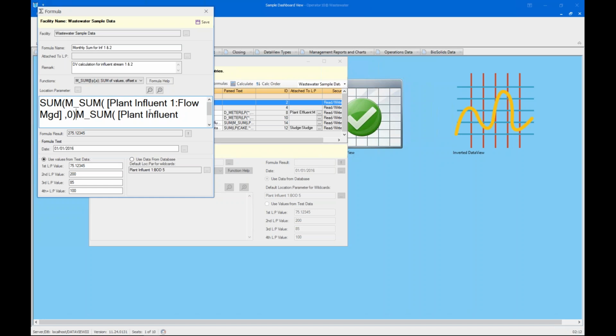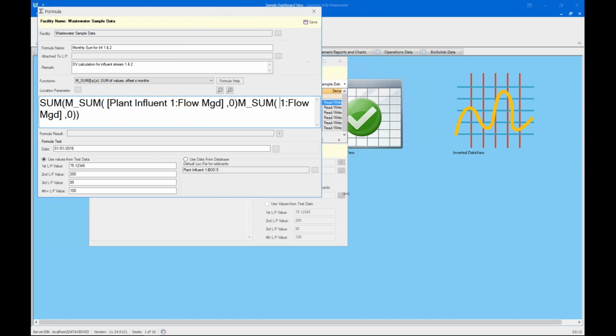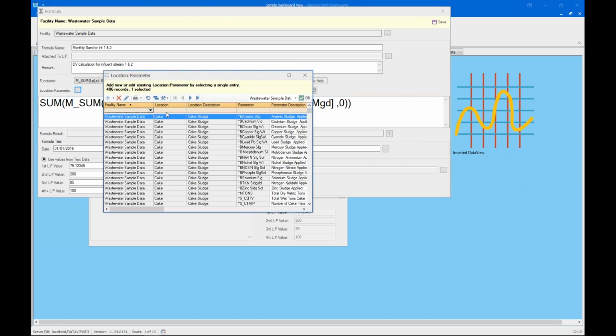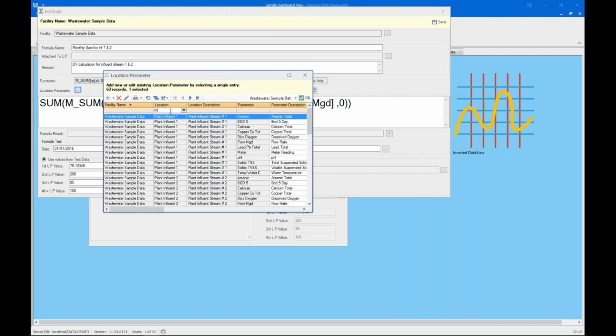Then I need to find my second location parameter. So I'm going to delete what's in there, and let me make this window a little bigger so I can work with it. I need to find my second location parameter, which is going to be for influent. So we'll go ahead and find that.